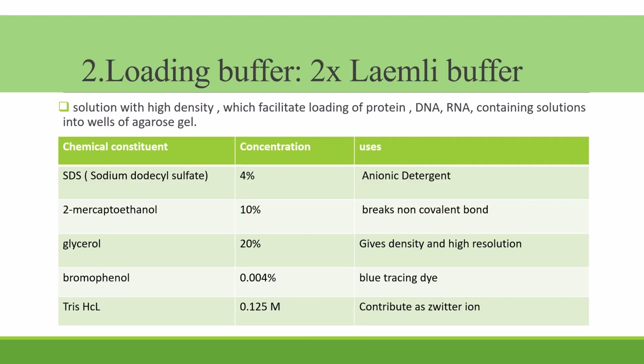Next, Laemmli buffer or loading dye. For loading dye we use 2x Laemmli buffer. For preparation of 2x Laemmli buffer we use SDS, sodium dodecyl sulfate, 4%, 2-beta mercaptoethanol, it is toxic. Okay, so always be considerate and cautious about it. Glycerol, bromophenol blue, Tris-HCl. So here are the uses you have to remember.